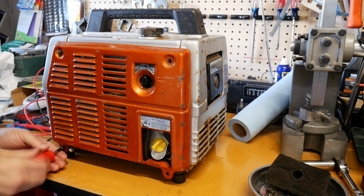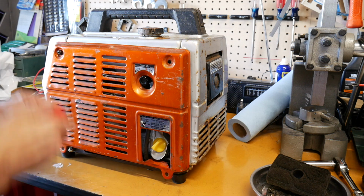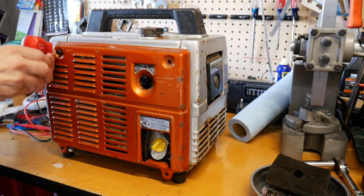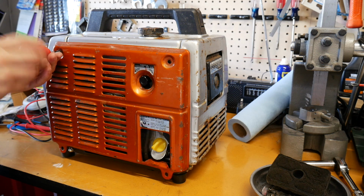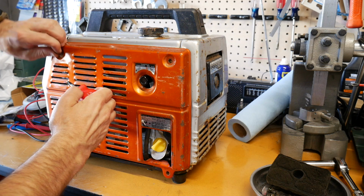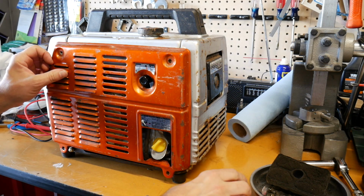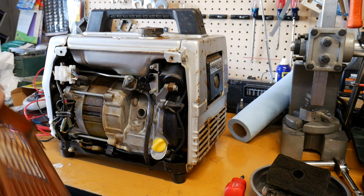Just breathing new life into old rusty engines and unique things. And I think I understand some of that because I like these old engines. I like to see kind of the history of stuff and how things started. I have the EU series one generator, but this is the predecessor. Okay, so this comes off.